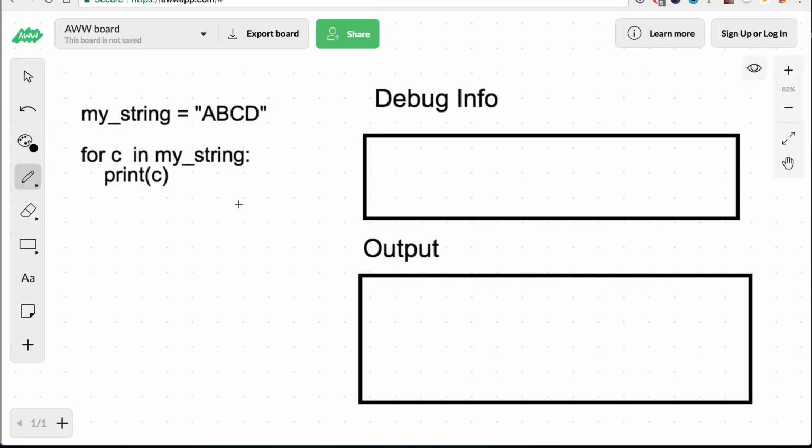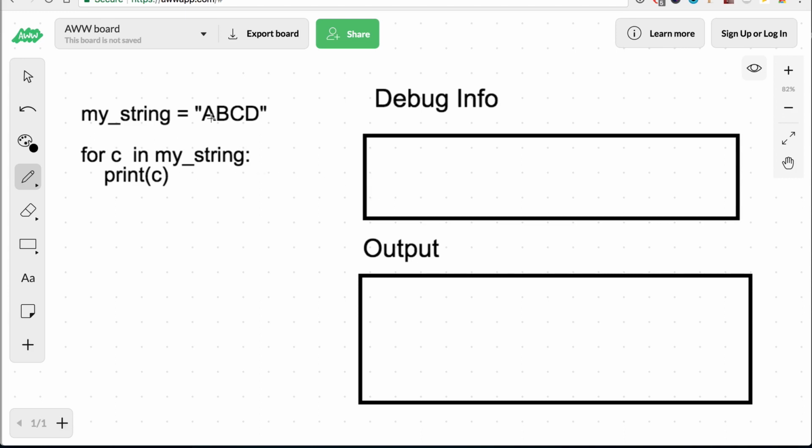So here we're in our drawing tool, and what we have is pretty much the same thing as before. We have our given string, as you know it, and we will start this for loop. And I want you to see how we're looping over this. Here I'm going to use two things. Every time I print something, that print statement is going to go here. That's the output of my program, pretty much whatever is shown in the console. And then I'm going to put some debugging info here for us to track variables.